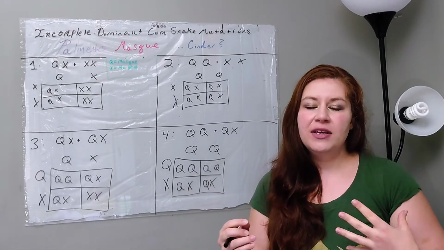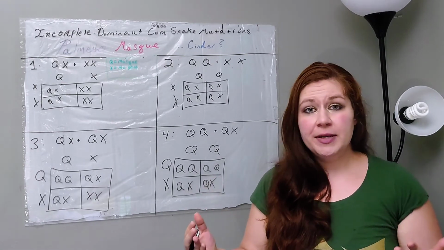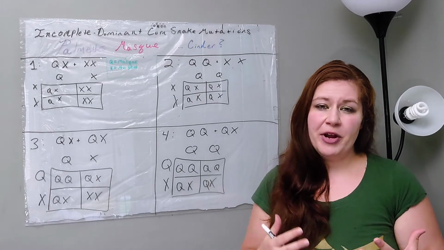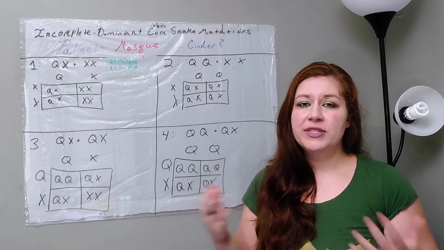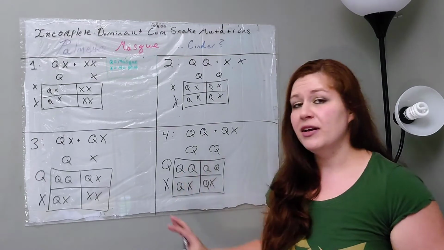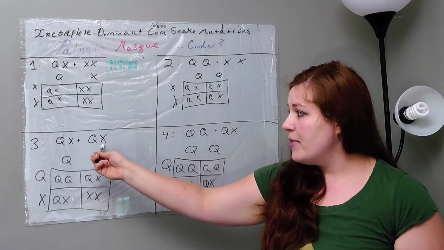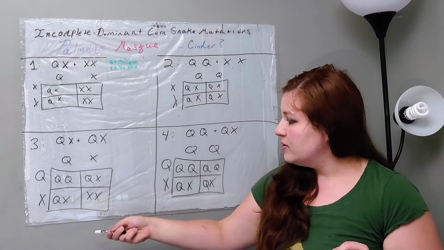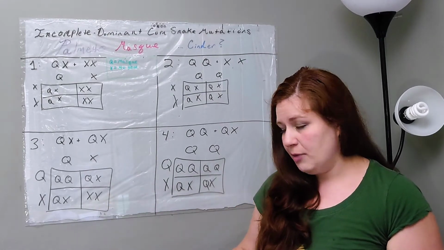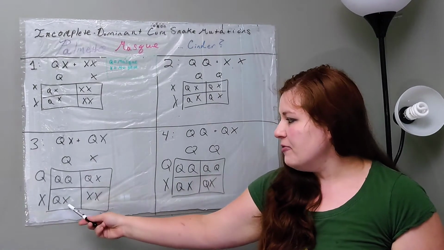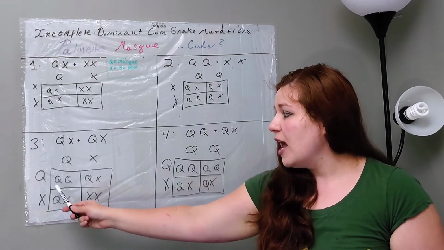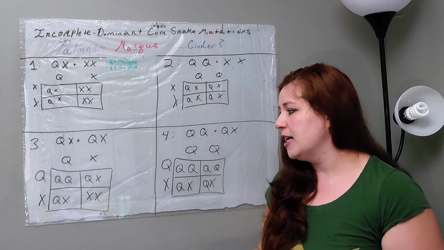I will go over mask in a future morph deep dive for you guys so that you can get a better idea of what a homozygous and heterozygous mask looks like, but I'm not going to go through that right now. Here I went ahead and did a het mask to a het mask. And as you can see, we have 1/4 normals that are not going to be mask, and we have half that are going to be het mask and 1/4 that are homozygous mask.